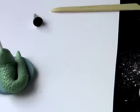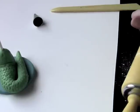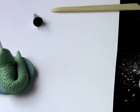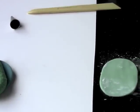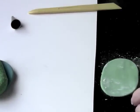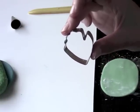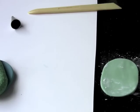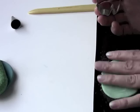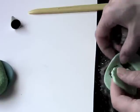A little bit of powdered sugar down, and I'm going to roll that not too thin. You can see there. And just for some variety, instead of doing a typical fin, I'm going to use this cutter, which is a... what is this called? I can't remember the cutter. It's like a frilly flower. My mind is going blank. But anyway, just gonna cut like so.